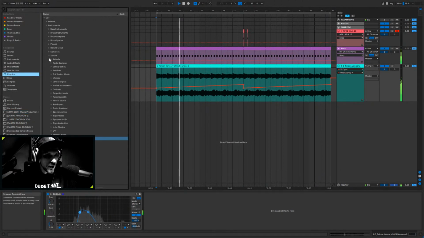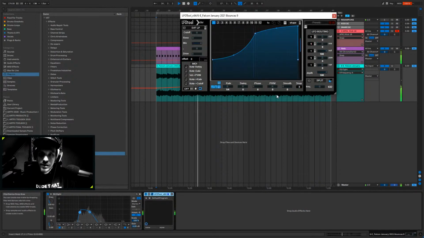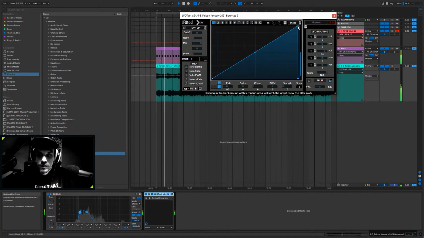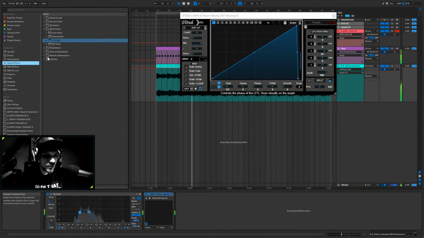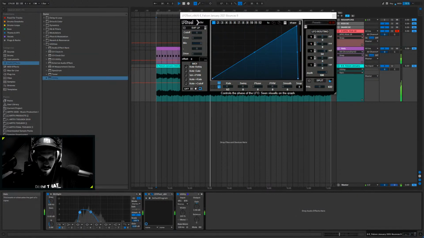Now, another cool thing that I think is always good to do, if you have a repeating element like this, is take something like the elevator and give it some more movement. Maybe a half. Just create a shape like this, and then maybe back it down a bit so it's not taking it out completely, but adding some more movement. Might get a little bit quiet now, so let's just boost the volume a bit.